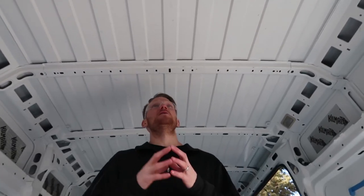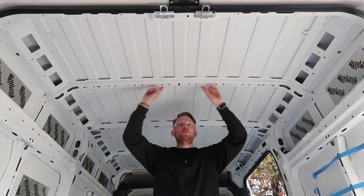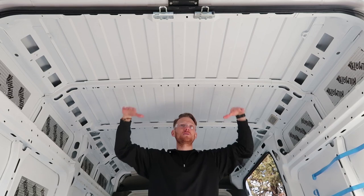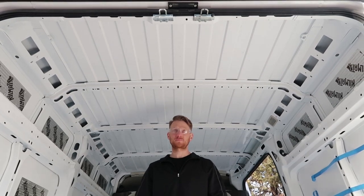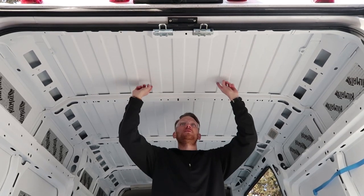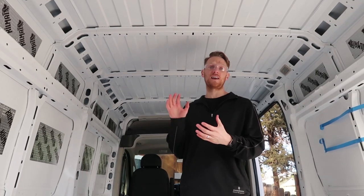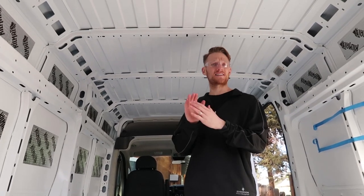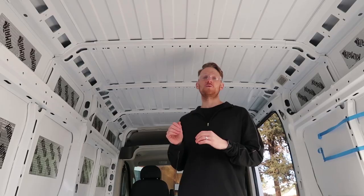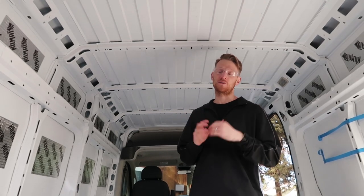One thing to consider when you're installing the square here, you want to stay away from the structural support for the ceiling, because you'll use that as the furring for your ceiling. So you just give a little bit of space, maybe an inch or two, for that 14 by 14 square that you're going to be cutting out. Also, the fan has a large ring cover that sticks out about 8 inches past that 14 by 14 square. So you want to make sure that you have enough space on the end of your vehicle to cover that 8 inches.